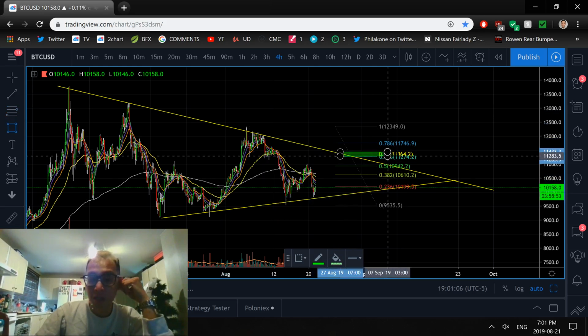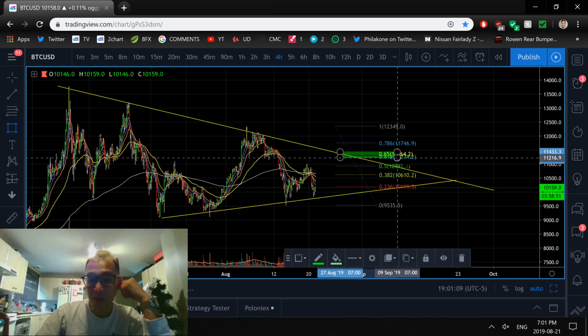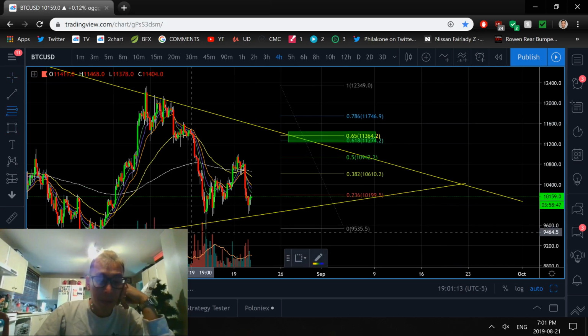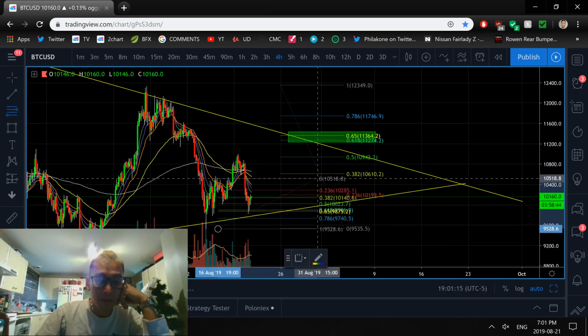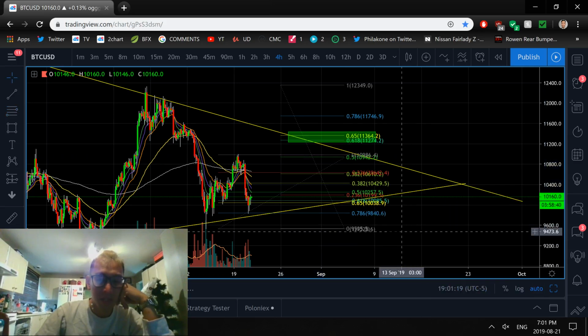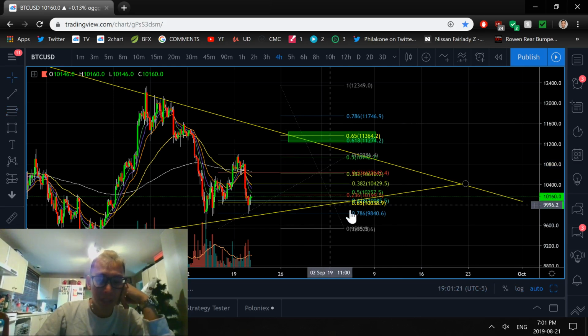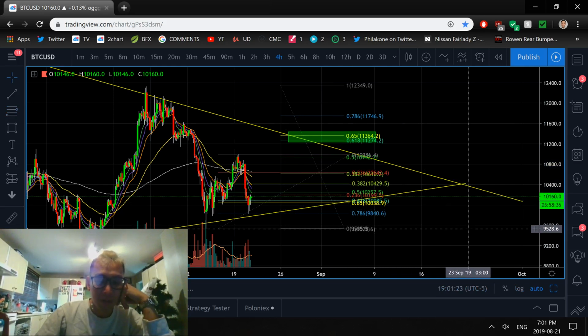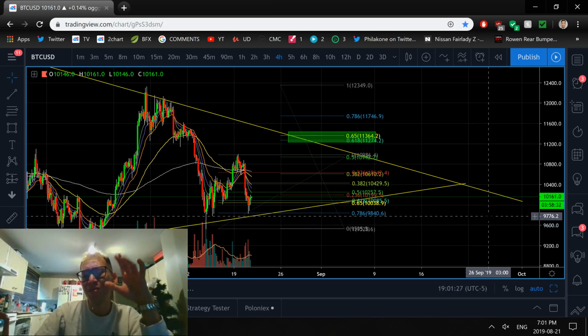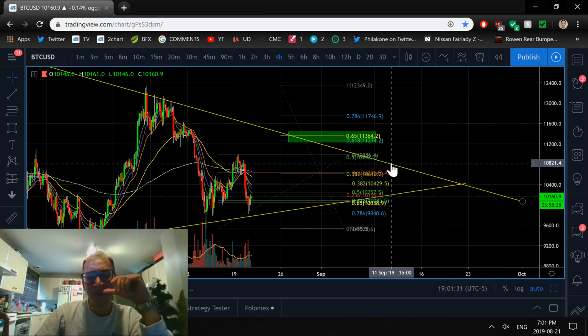But yesterday I mentioned two possible scenarios, the bear scenario. I mentioned specifically that we would probably bounce off of there. So I took the Fibonacci retracement of there, and I said yesterday that we'd probably get a solid bounce above these particular regions over here, and that's pretty much what ended up happening. I said around 10,250, I think, that was my number. But I think we're going to get a much higher bounce than that right now.